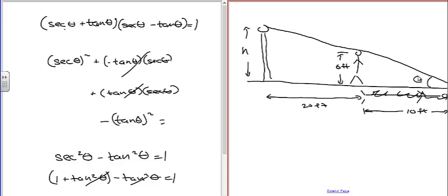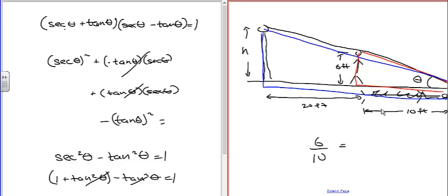The other way is to notice that these two triangles. So here's one triangle. So that's the one triangle. And then you got the bigger triangle. So they both have the same angle theta. So I'll show you both ways of doing it. One is you can say that the height of this triangle to the base is the same as the height of this triangle, the bigger triangle, to the base, which you got to add the two together. So the base is this whole thing, 20 plus 10.